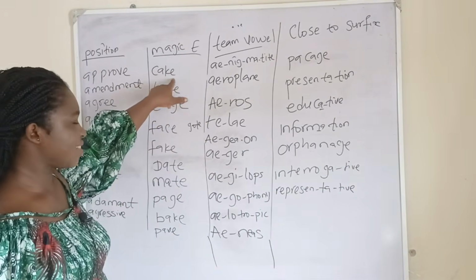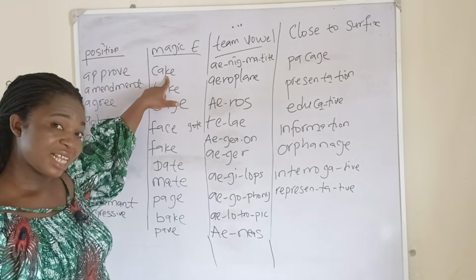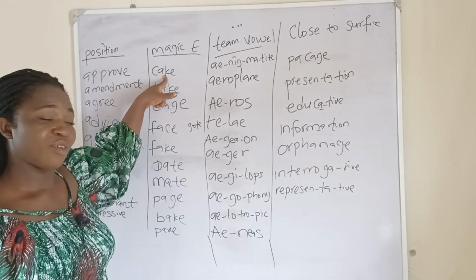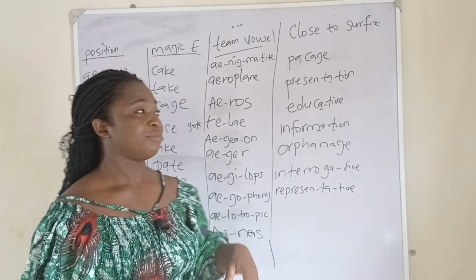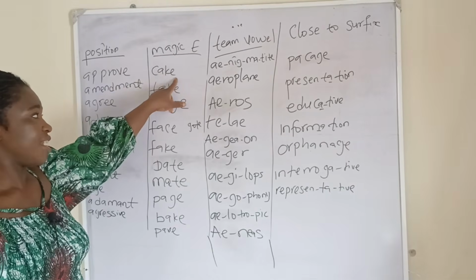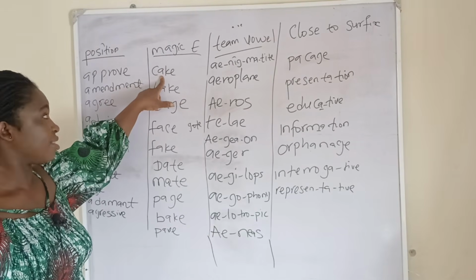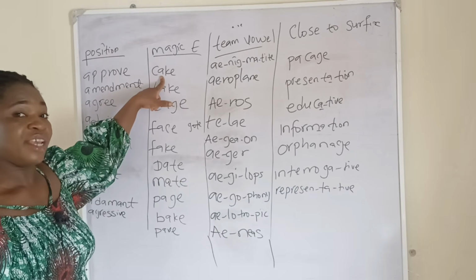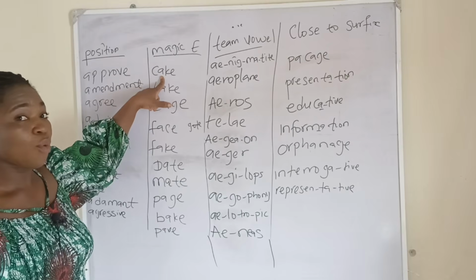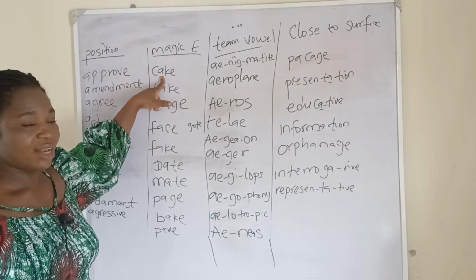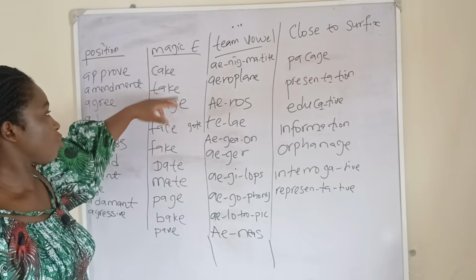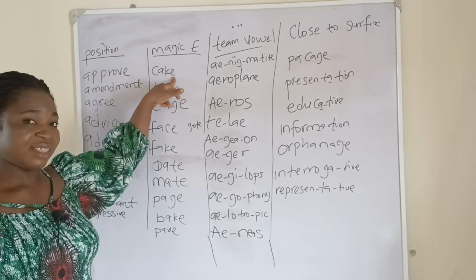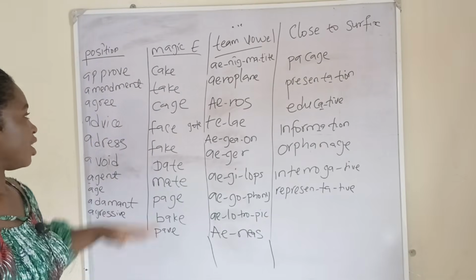But because of this E here and this consonant in between, separating this and this, it carries the long sound of the vowel, for every vowel sound. Assuming I have E here and E here, the one here, that is the vowel here, will carry the long sound. If it is E, it's going to be pronounced as E and not as short E. If it is U, it will still go with U and not short U. If it is O, it will go with O and not short O. I don't know if you get it now. So the magic E always changes the vowel at this place, and himself, that is the magic E, will go silent.